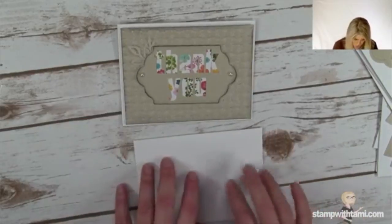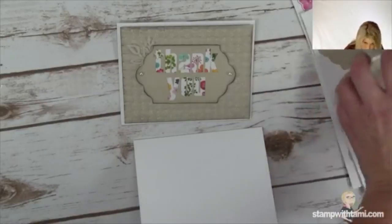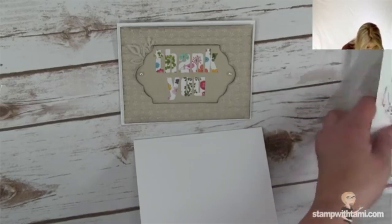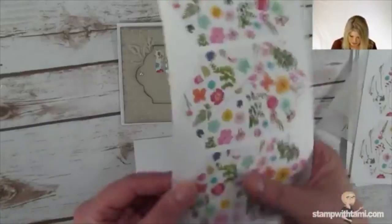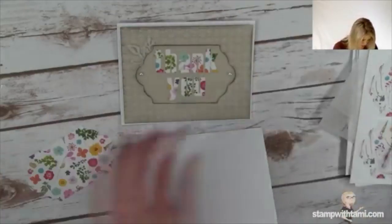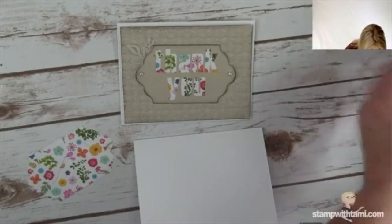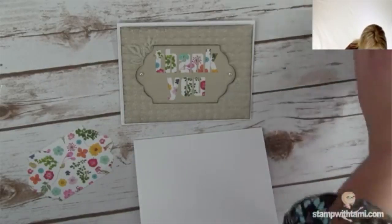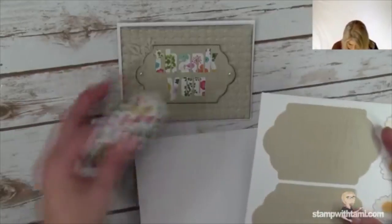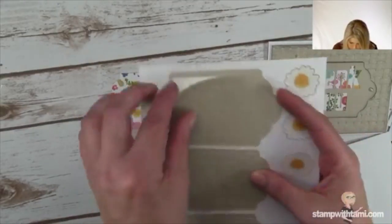Okay. So now we're going to take, for the thank you card, of these pieces that I've opened to the side from that kit, one of these die-cut labels. These are die-cut label sheets that are pre-printed. I'll take one of those, and then from the stickers, I'm going to take the thank you. If I can find it. There it is. Okay, so this one, super easy. All right, I'm just going to push that to the side for a second. I'm going to peel this off.